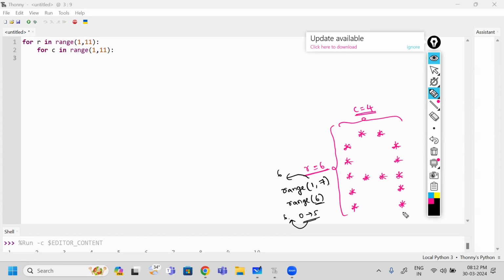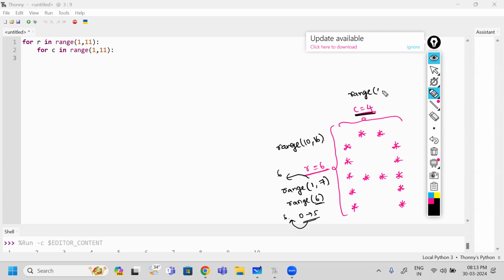Are you printing this number? No. Even if you write range 10 comma 16, it will also iterate 6 times. I need a counter to run 6 times. That's it. Similarly, I need to count 4 values. So how can I give the range?